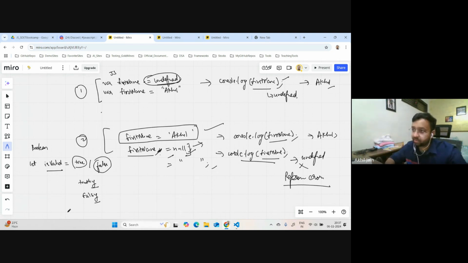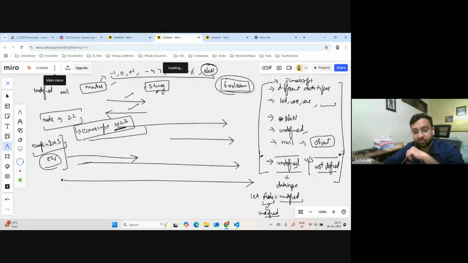What JavaScript says is that there are certain values. If you try to convert those values into Boolean purposefully, if you try to make that conversion of data type, let's say from string, number, null, undefined to a Boolean, JavaScript supports that.